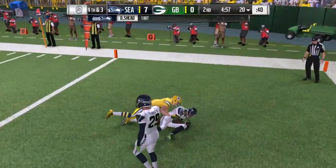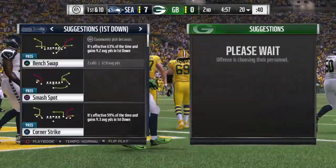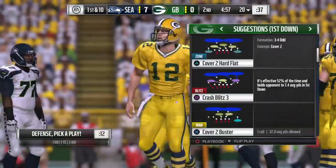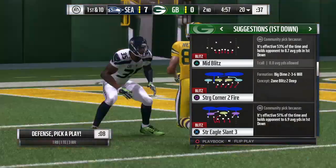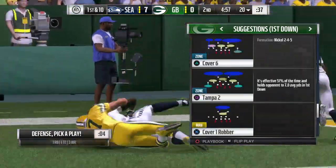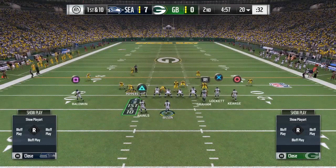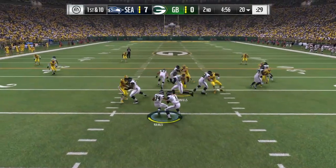Looks for Nelson, and it's intercepted. Picked off by Deshaun Shead. And a big turnover there as his guys will get the football back. Brandon, this is why golfers do their best to never count a score in their head before the ball goes in the cup. This looked like a slam dunk for points on this drive, didn't it? Instead, they throw an interception, and they're going to come away empty. And the Seahawks get ready to trot out on the field. And last time, 1-play interception, so this offense, they should be fresh.